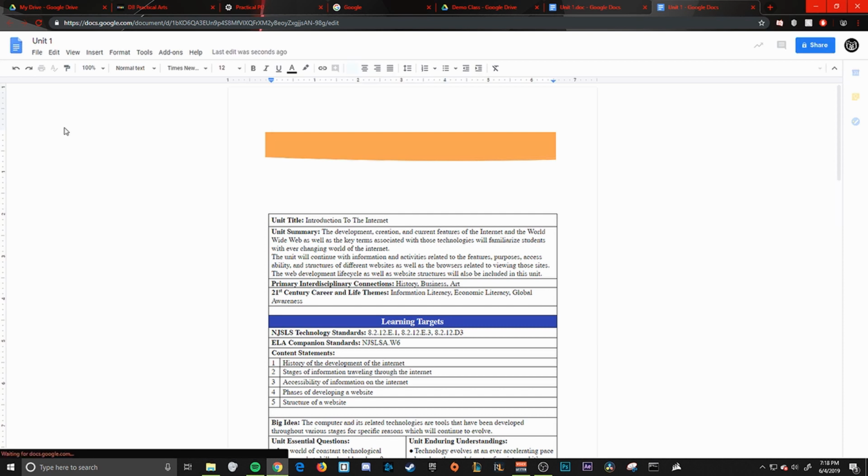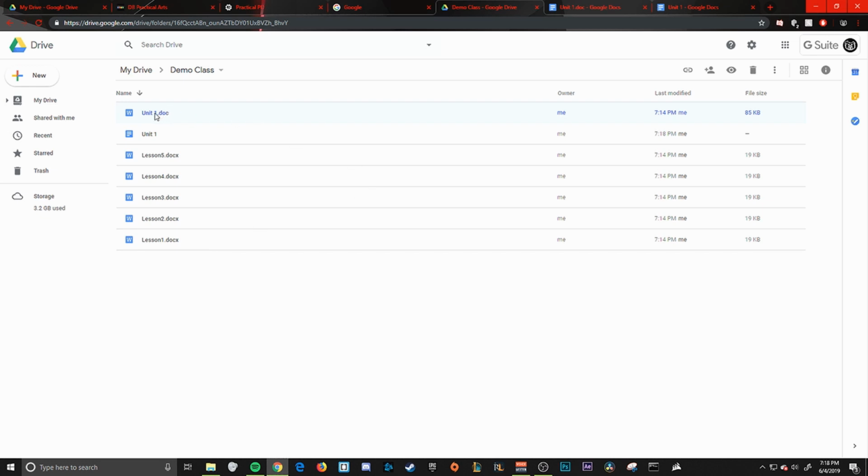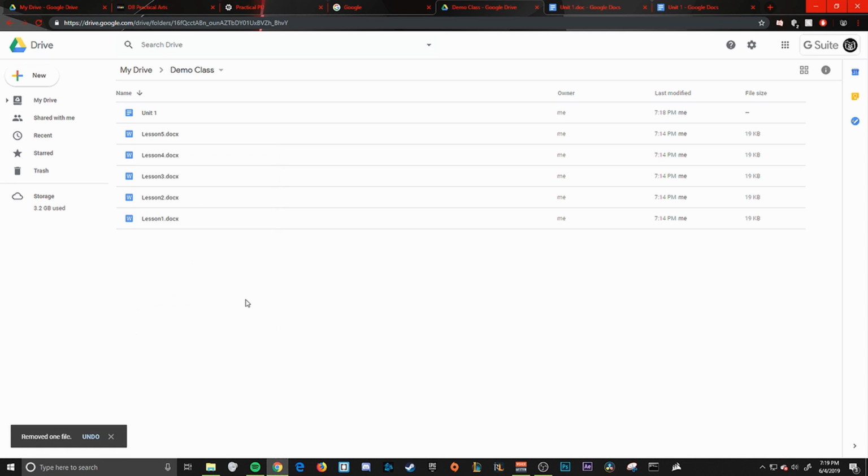We'll now convert it fully to a Google Doc that lets you edit and access it from anywhere you have access to your computer with Google. Now, when you go back to your Google Drive folder, you'll now see Unit 1.doc and a little W blue icon and a Unit 1 with blue bars. This is my Google Doc I can edit and access from anywhere, and this is my Word doc. So now that it is a Google Doc, I'm going to go back and remove my Word document. I can now access that Unit 1 doc from any computer I log in with Google and edit it.